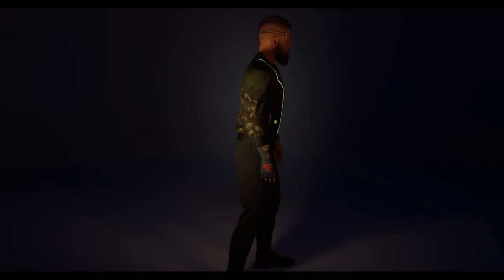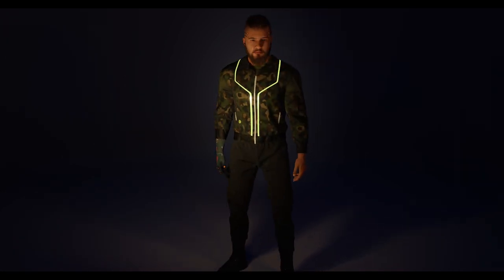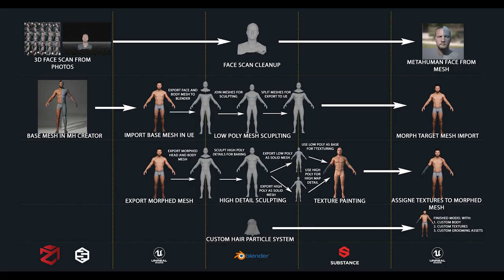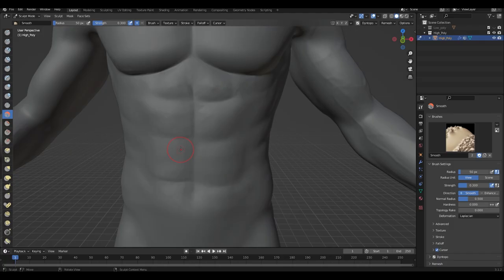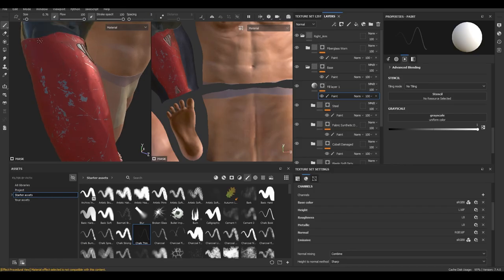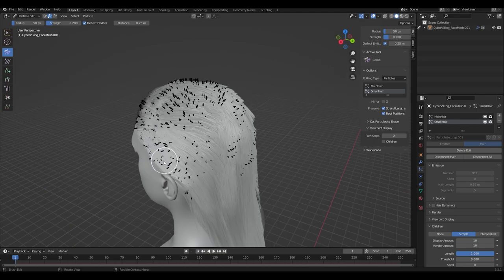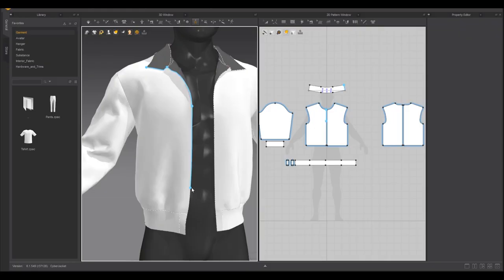I wanted to create my own cyber Viking version of a MetaHuman, so I spent the last few months researching and developing a workflow for an indie-friendly MetaHuman customization pipeline. I documented all my steps so everyone with the basic knowledge of Unreal Engine, Blender, Substance Painter, and Marvelous Designer is able to follow and create their own unique version of a MetaHuman. I have put all these steps into one easy-to-follow course.